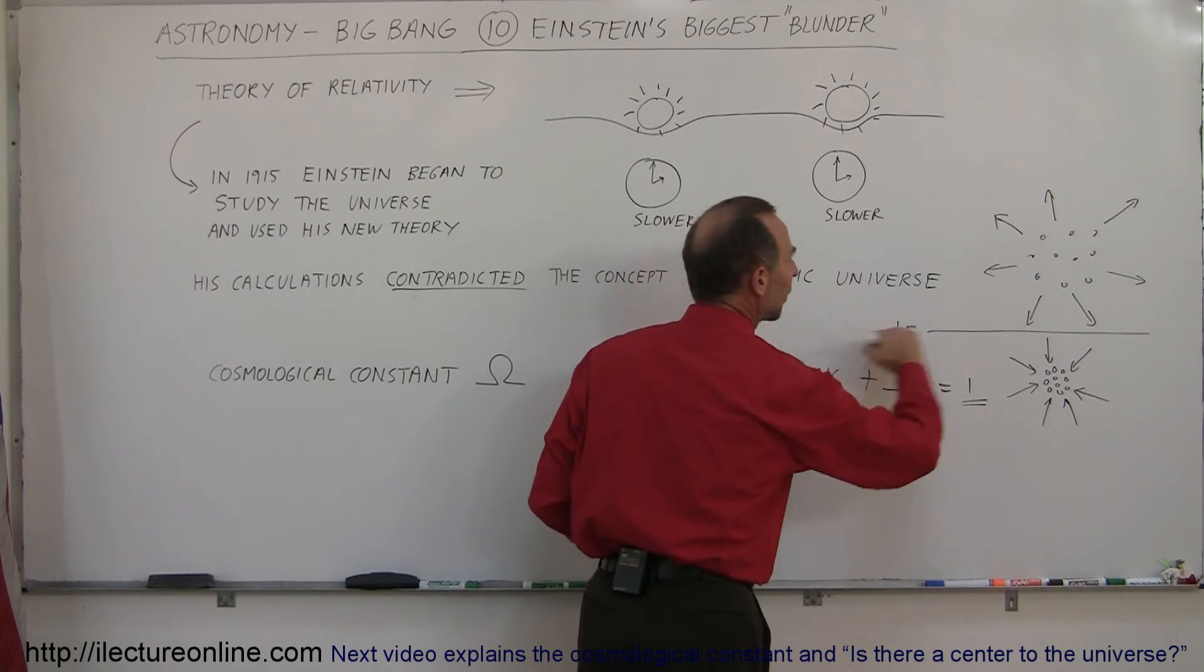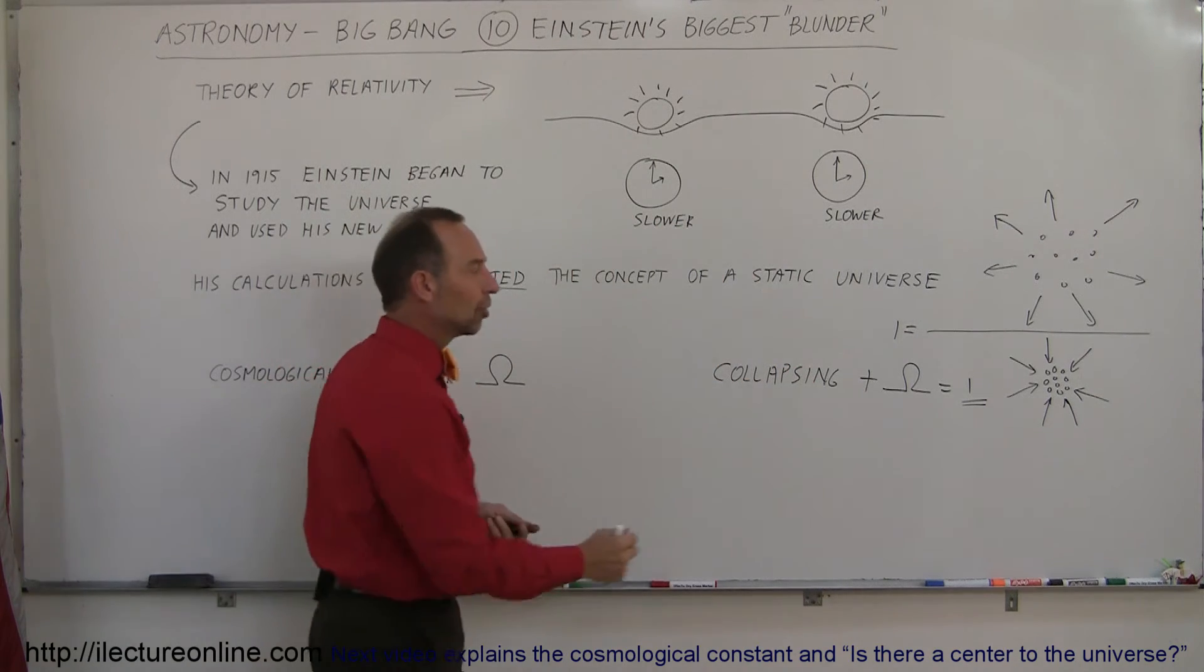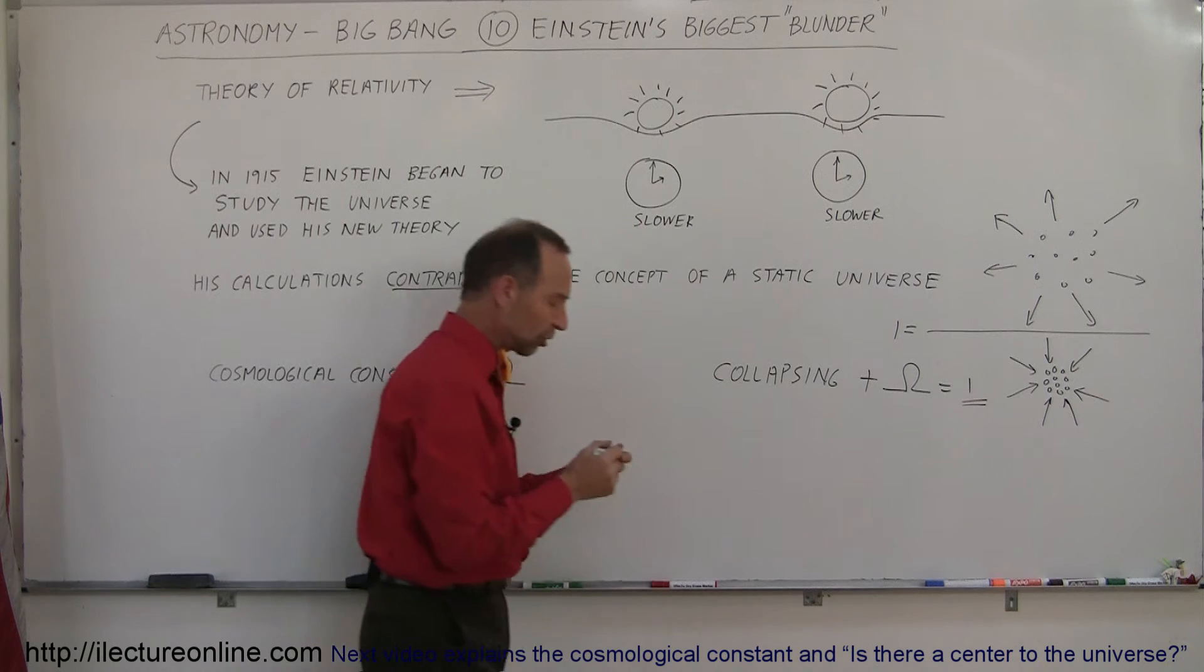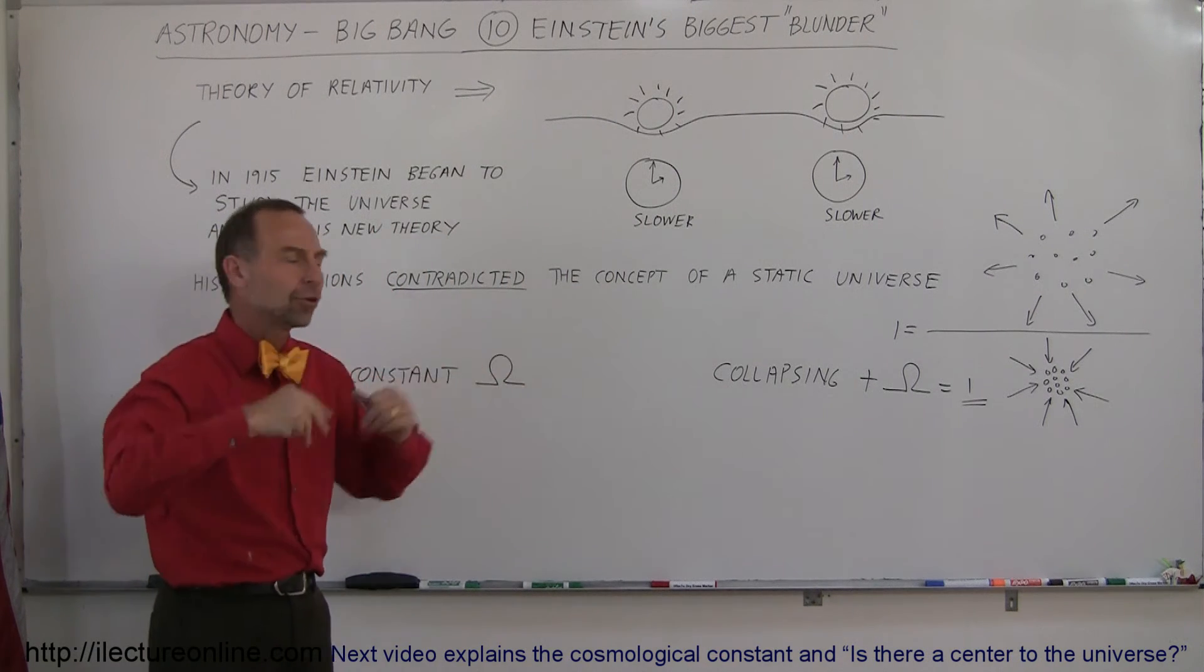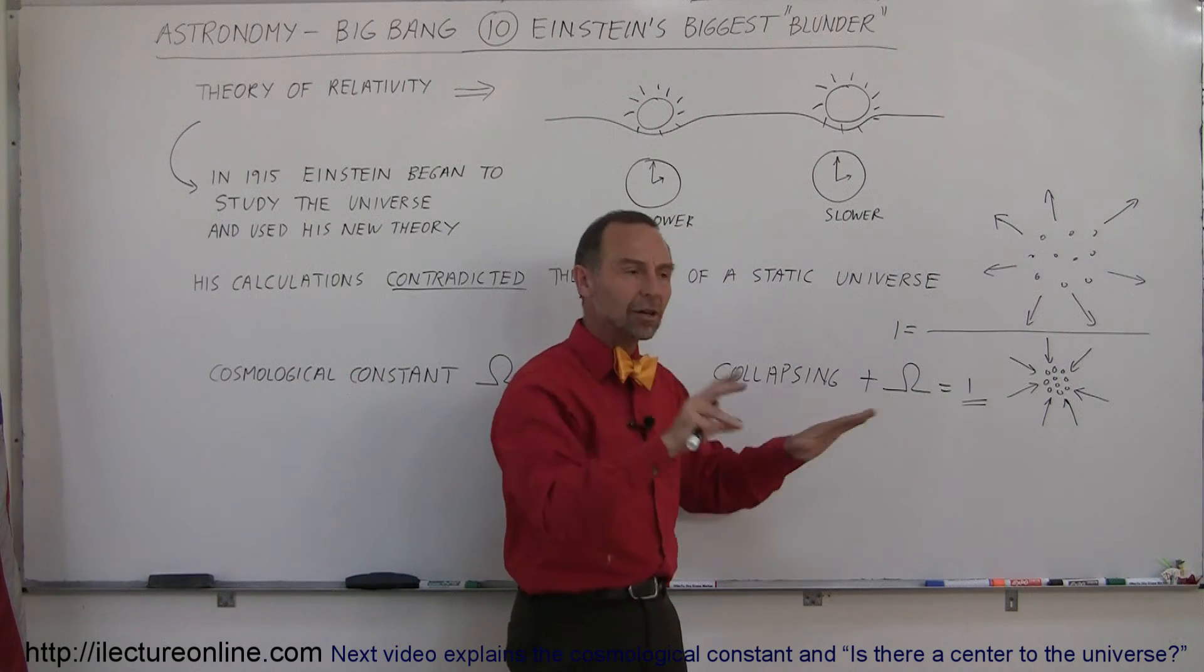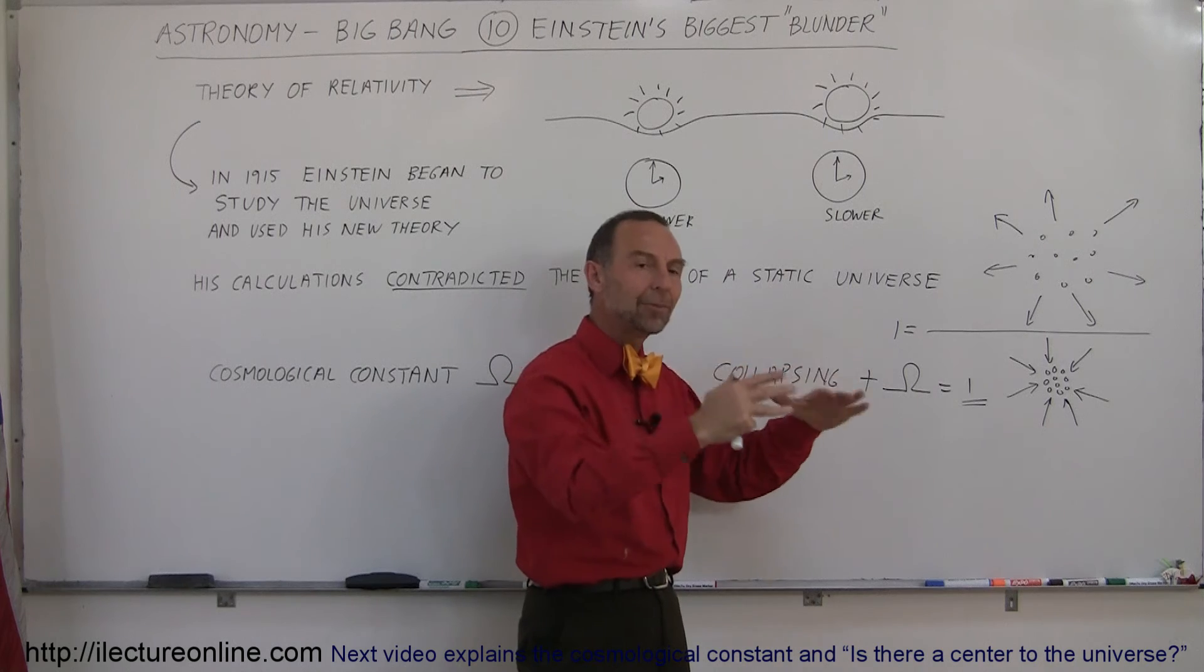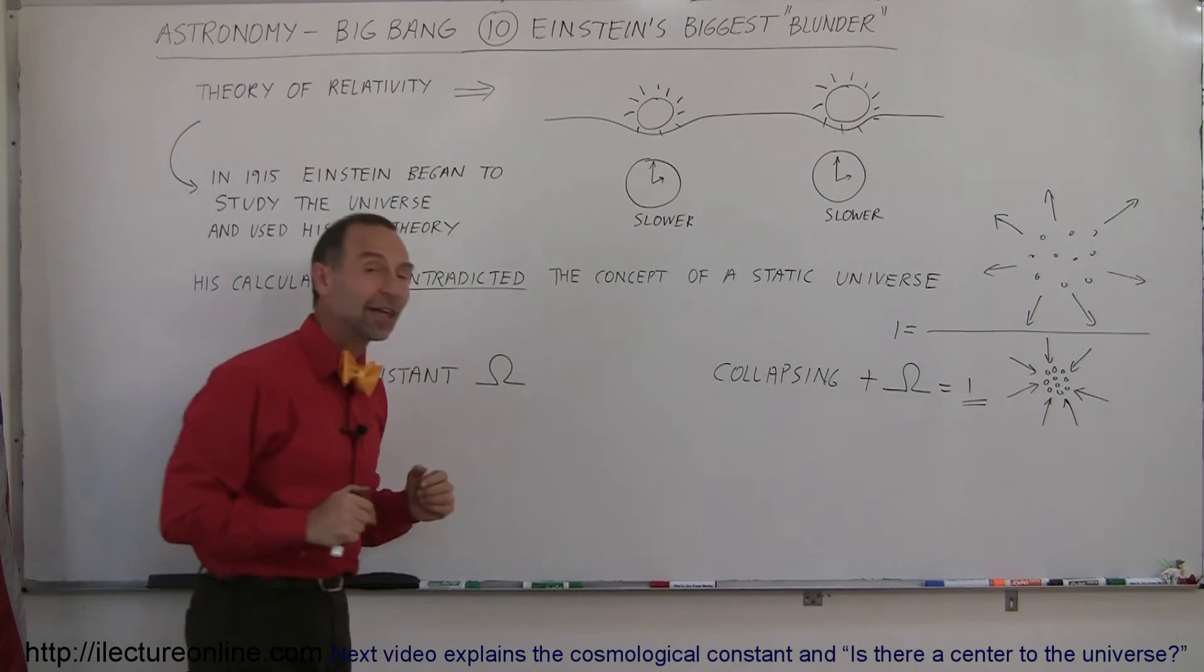One would, of course, be the representation of no contraction and no expansion. And so this is what he called the cosmological constant. And he thought of it as kind of like a force pushing back against the collapse of the universe. He said, for everything to work out, all I need is just one more constant, something holding things from collapsing, and everything will stay in a nice static situation. And that's how he left that theory.